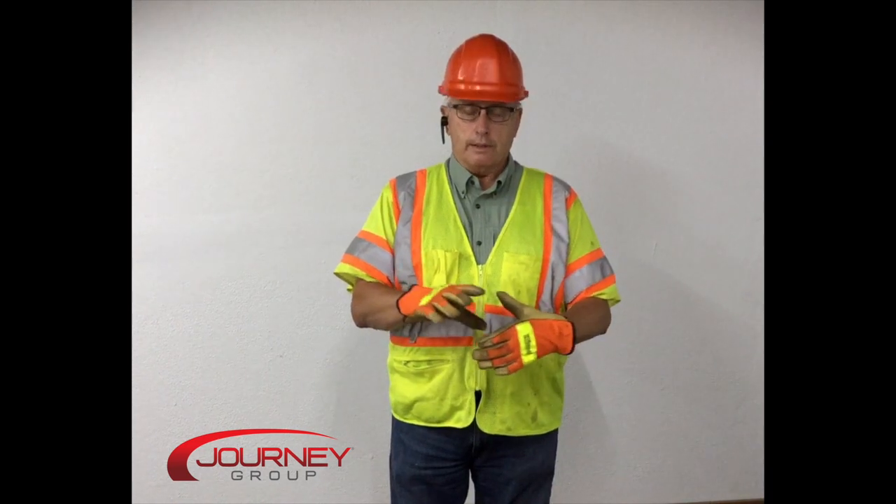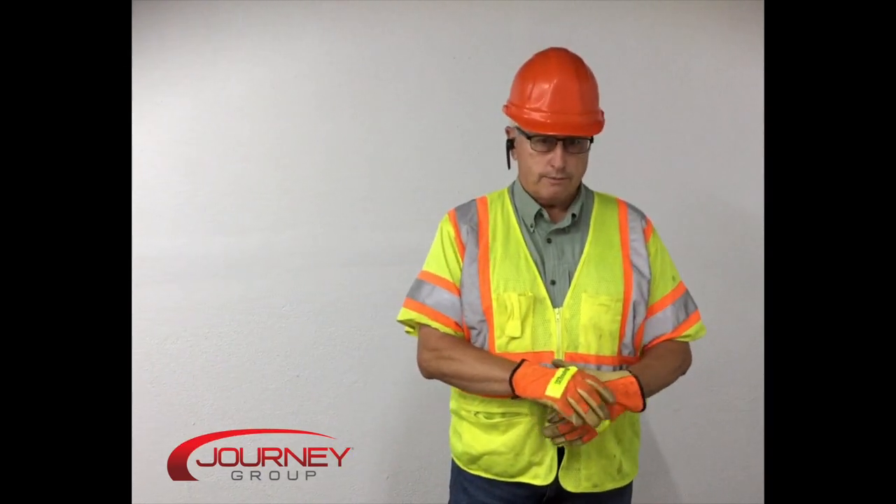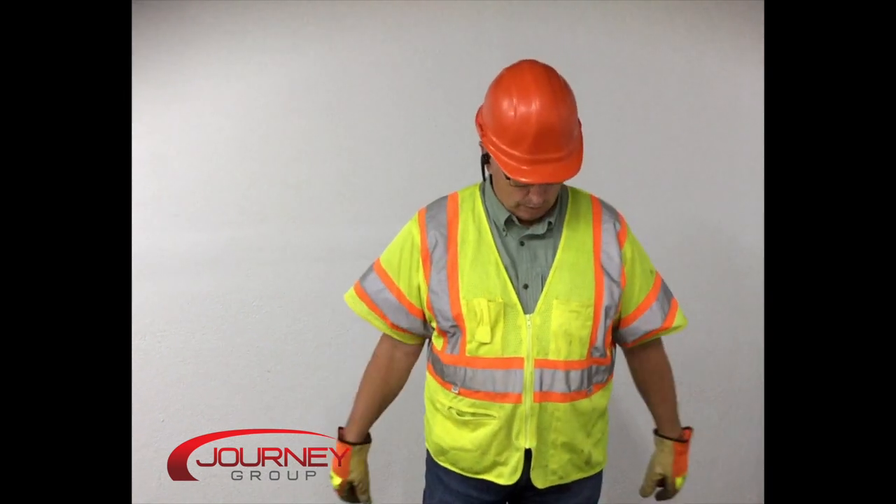The next one is dog everything. Dog everything means lock the house lock and any other locks in the crane, depending on which type of crane you're running — not necessarily shut it down, but lock it so nothing's going to happen. You might do this after a stop signal or after an emergency stop when you want to secure everything.